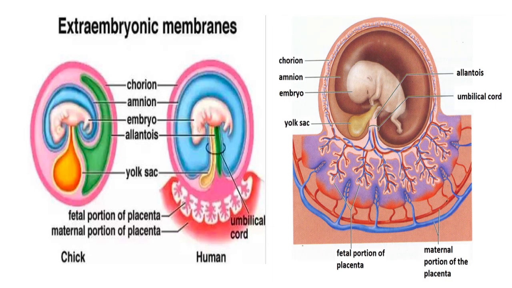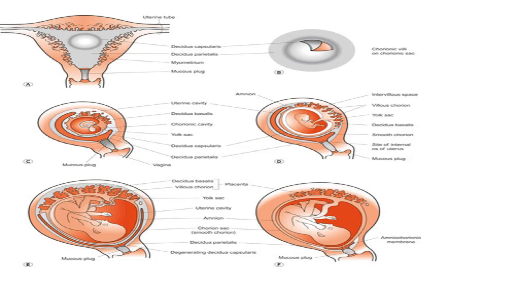All right, and at this point, the bottom point, you also have the villi. You can see the villi here, and then the pink or reddish area is indicating the maternal part of the placenta, which is formed by the decidual cells. This third diagram is also depicting what is found in the second diagram, so I don't think I need to explain that. So here we are going to understand the different parts of the decidual cells.